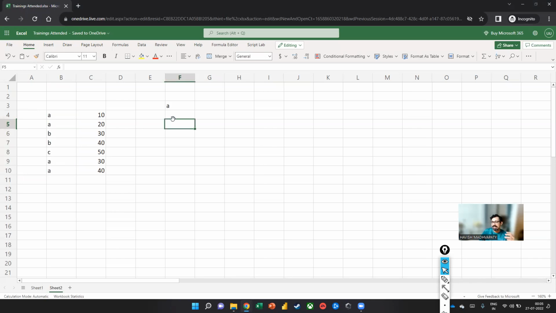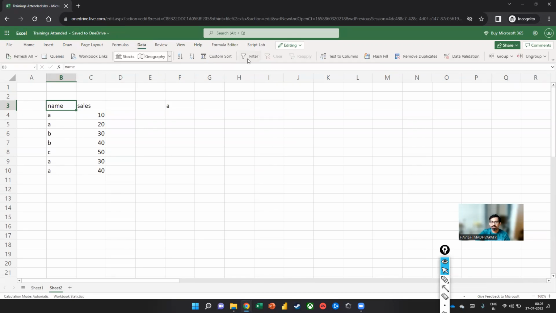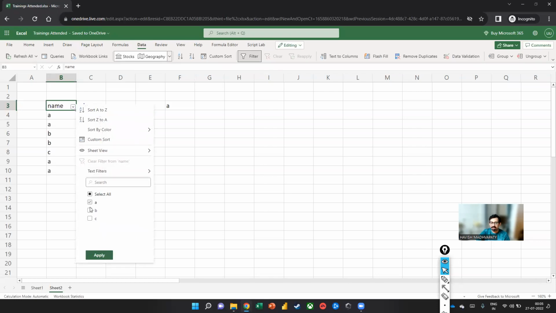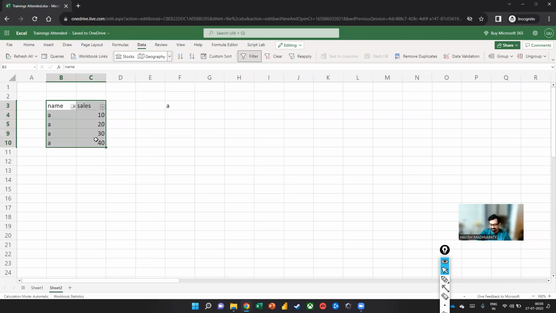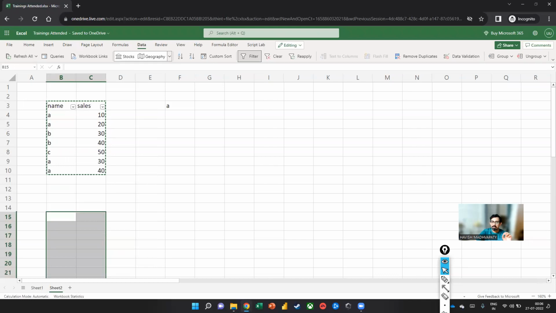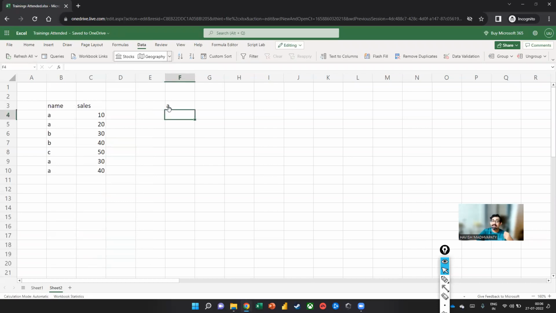But I want to do something a little different. I don't want to know the number of times A is coming. I want to filter out that data. For example, if I say this is the name and this is the sales, usually what will you do? Correct me if I'm wrong. You will say, okay, sir, if you want to find out A, I will apply a filter. I will select A. Then you will take this data set, you will copy it and you will paste it. Agreed? This is what most of us would do, right? But what are we doing right now? Are we not applying a filter to the data? We are, right? Now that is what I want to do, but I want to do it dynamically using a function, not do it manually.